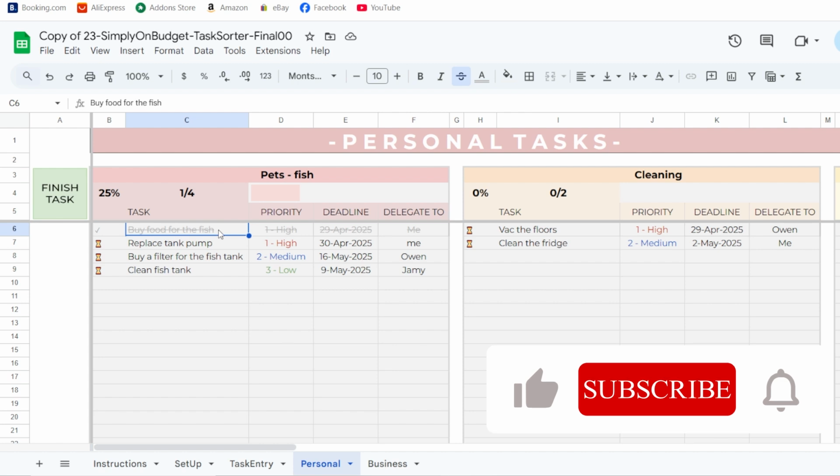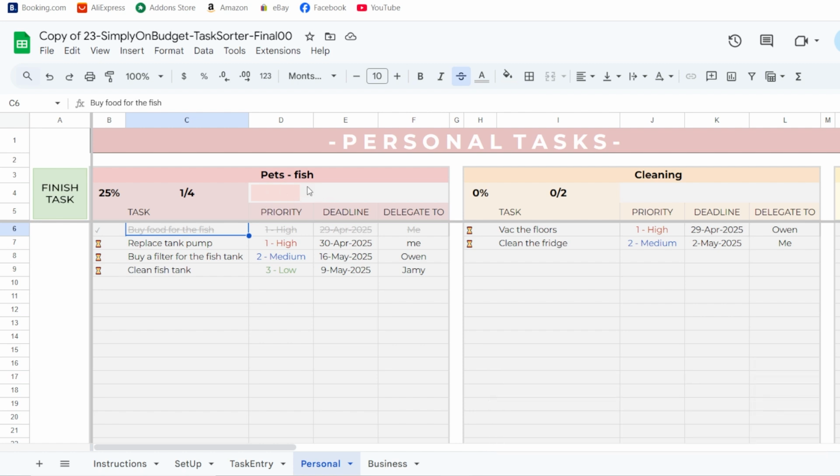So the task got crossed off over here, and this tab here shows you the amount or the percentage of tasks that are complete. So here you have done 1 out of 4 tasks, which is 25% or 1/4 of all your tasks. And you can see over here that it shows you the amount of items out of this whole length that have been completed.